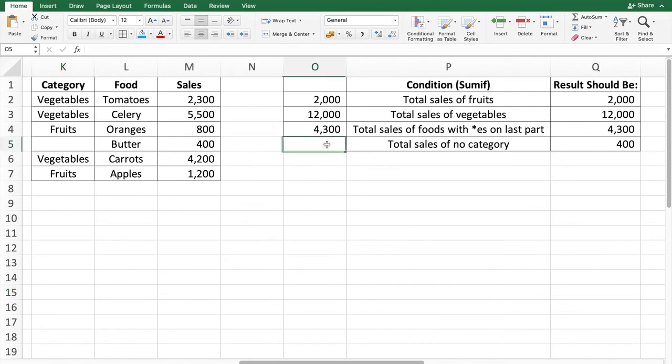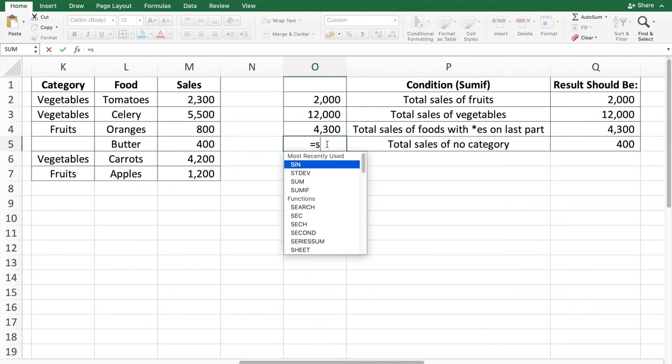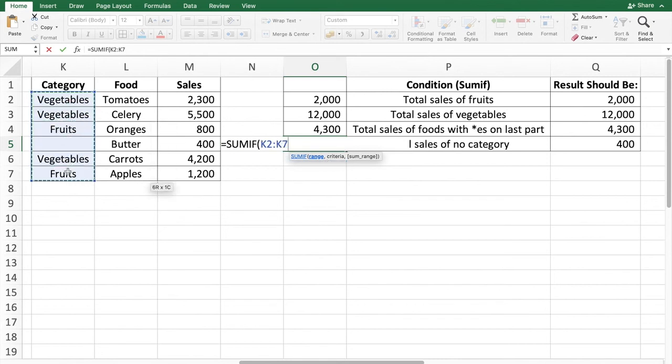Alright, so for us to be able to do that, of course, just like before, click the equal sign, then SUMIF. Our range will be here. Even though we are referring to no category, the blank cells are still included under the category column, or column K. That's why our range is column K and not column L. I hope you get it.